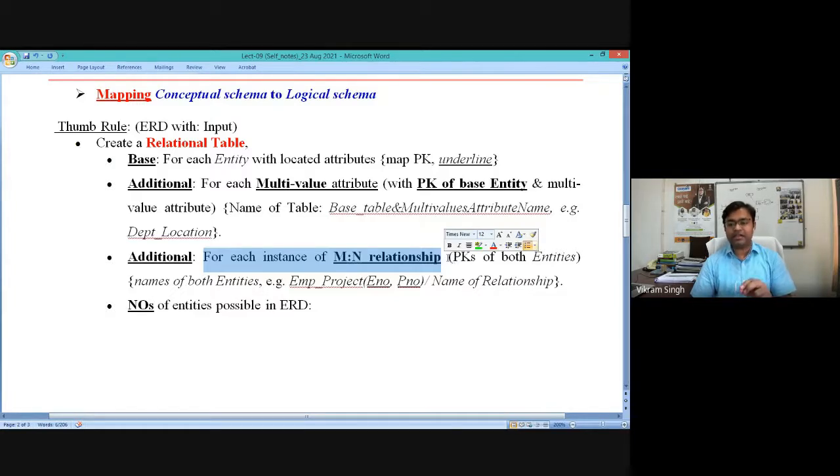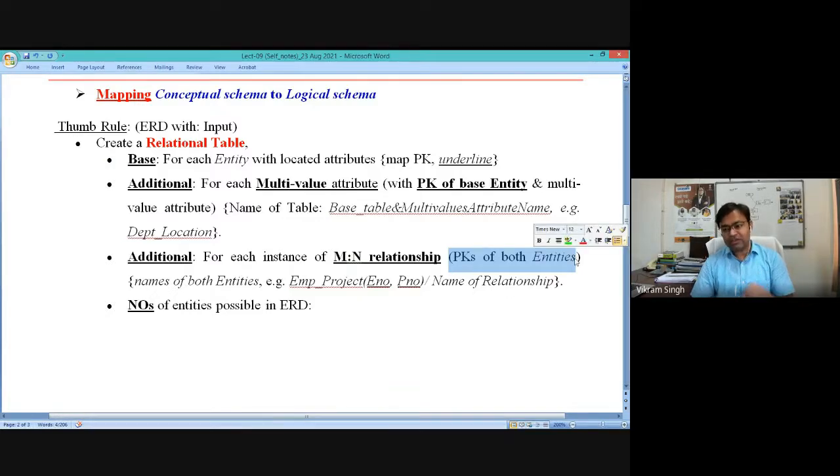In this database table, the primary keys of both entities will become the primary key of this new database table which we are going to create, right? That is basically the idea based on which you can create the primary key of the newly identified tables.